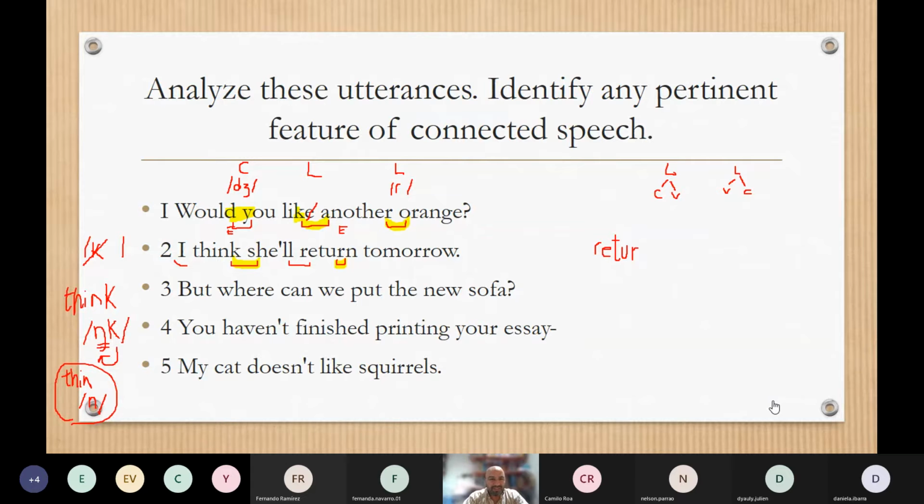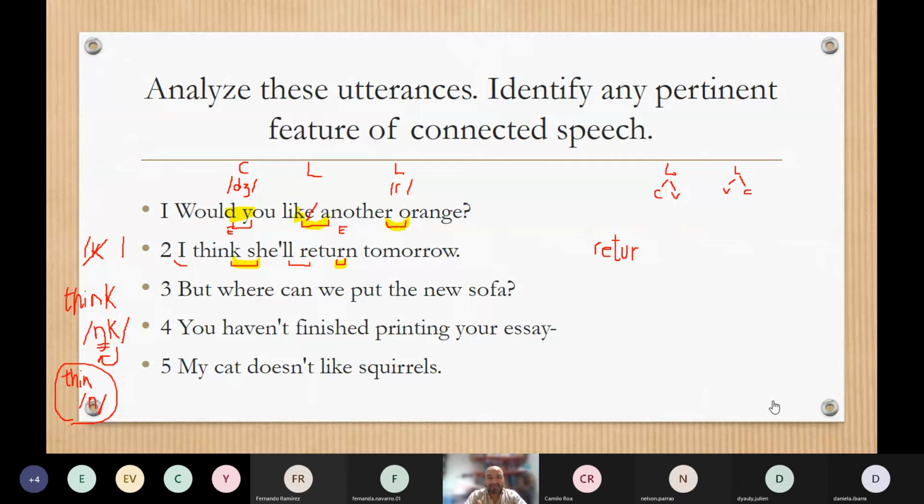Maybe you can use these sentences, right? But where can we put the new sofa? And not really care about what's going on in terms of features of connected speech. But it's like when people like eating and they really don't like the way that the food was prepared. Or like people that play sport, like football, but really don't care about how the game was played and all the moves, etc. Some people like watching movies, but don't really care about who the director was, where the movie was filmed, who the main and secondary actors and actresses were, like the cast, right, of the movie.